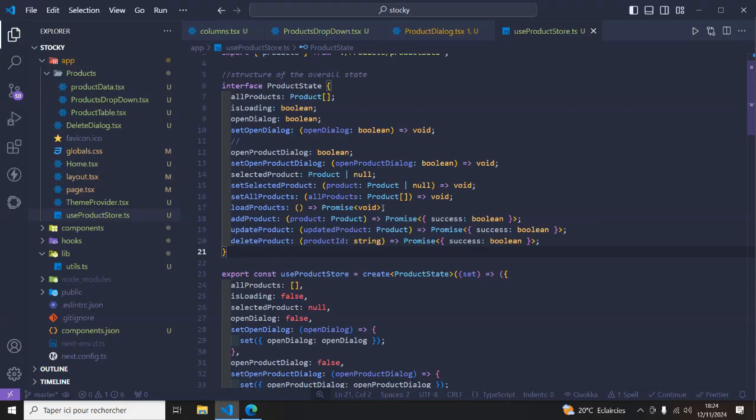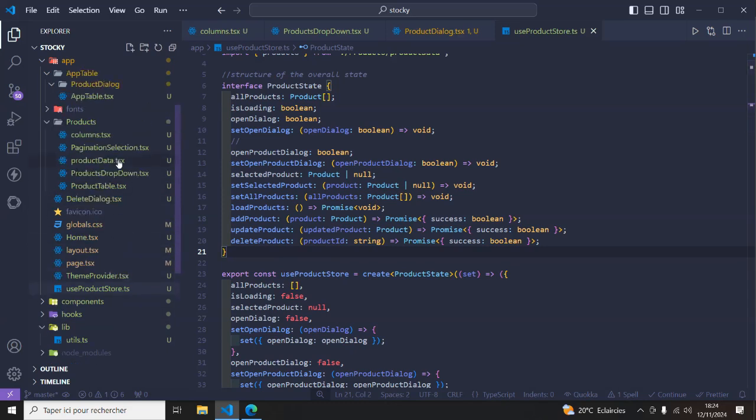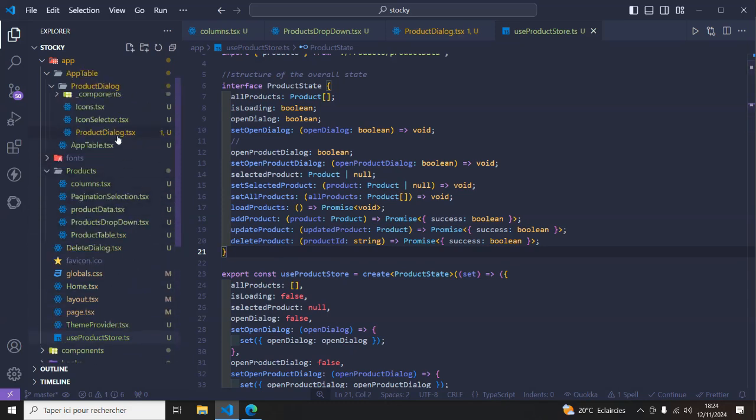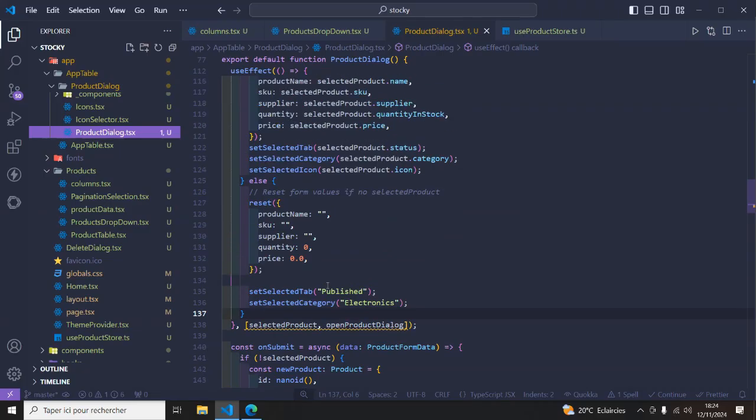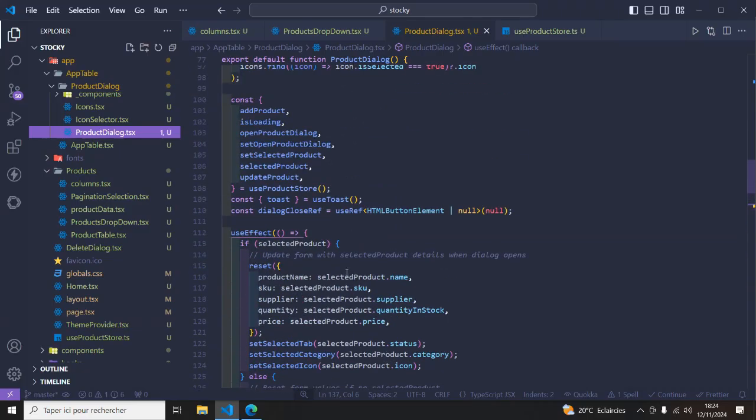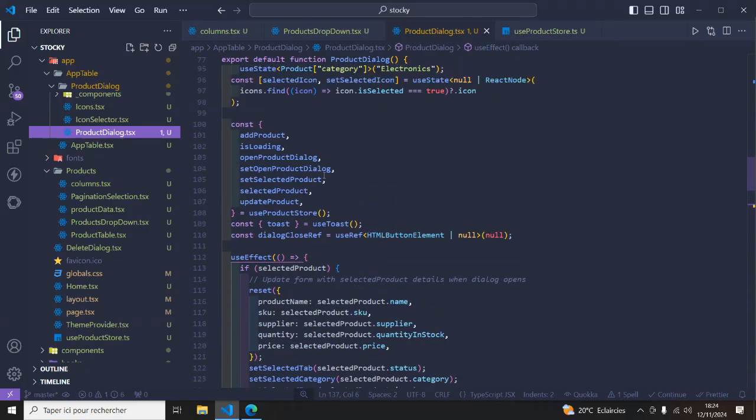And now what we're going to do, we're going to go to the product dialog. So here inside the product dialog, I added many things in here, so I'm going to get into them. But first, let's talk about these two states.